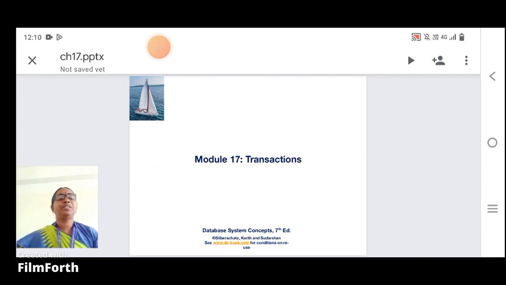In this session, I am going to explain about transactions. This is an important topic in relational database management systems. What is a transaction? In day-to-day life, we perform many transactions, such as withdrawing an amount from our account, depositing an amount in our account, or transferring an amount from one account to another. Salary being credited to the account are all examples of transactions. So here in RDBMS, we are going to learn in detail about transaction concepts and the properties of transactions.